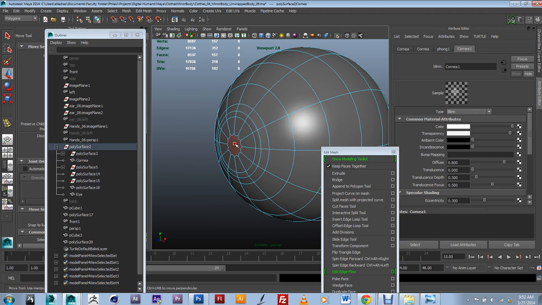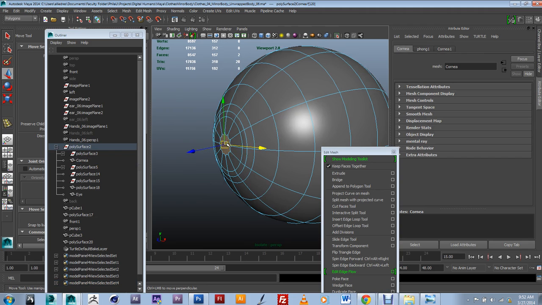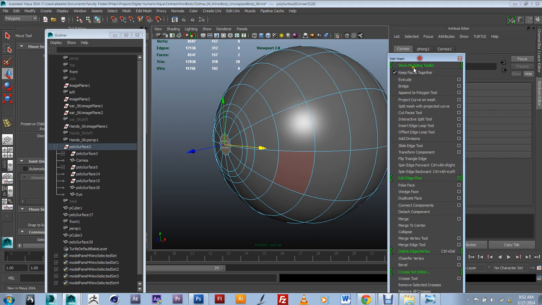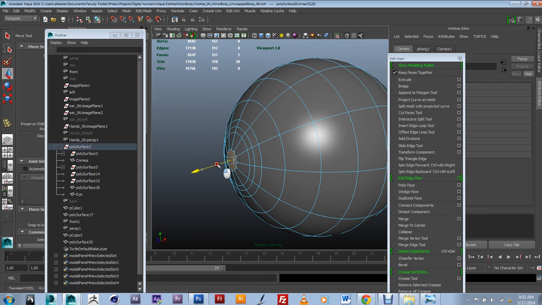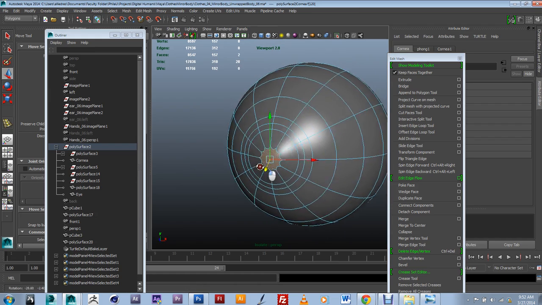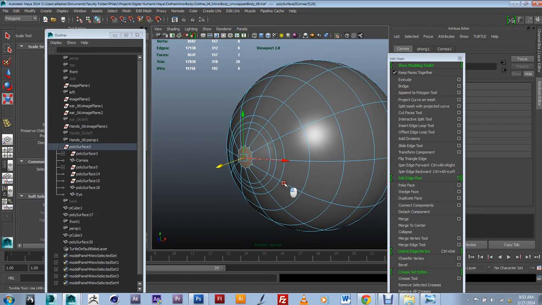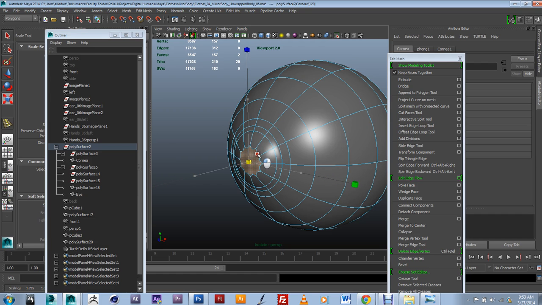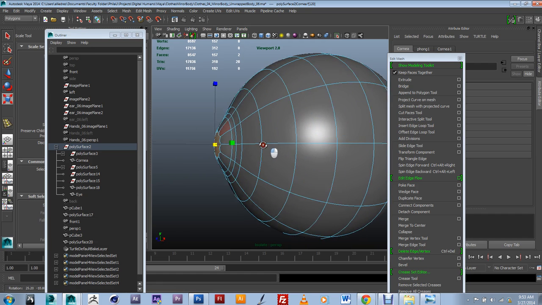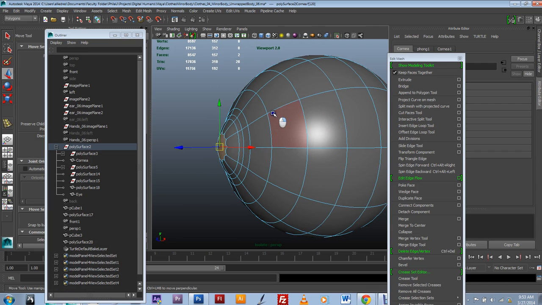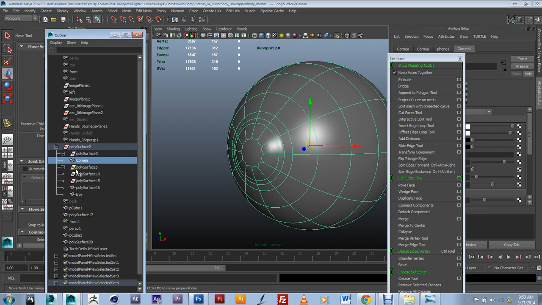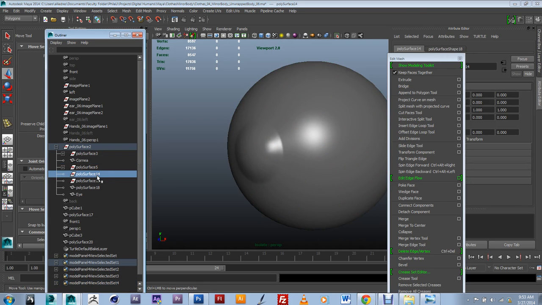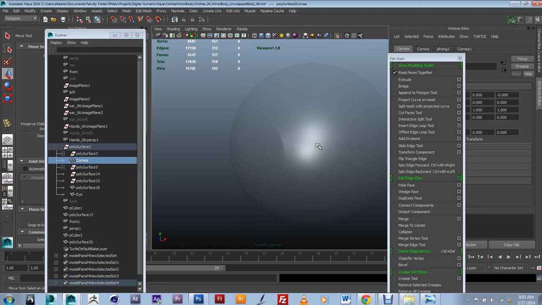The only change that I'm going to make to this one is selecting the chamfer vertex that I created here. I'm just going to pull this out a little bit. Alright, and you can probably scale this up a bit just to make it a little more round, like that. Alright, this is all the changes that I'm going to make to this geometry, so I'm just going to do a Control H to hide it.